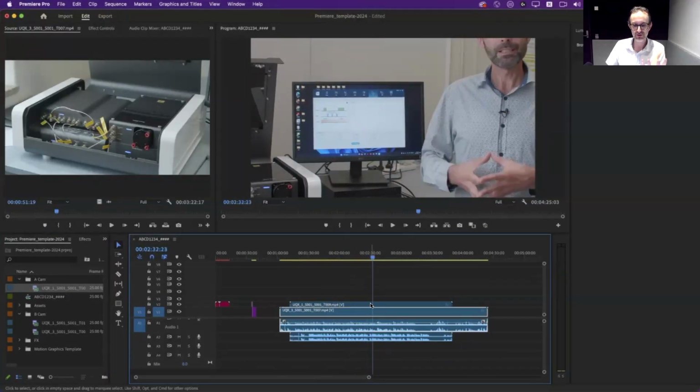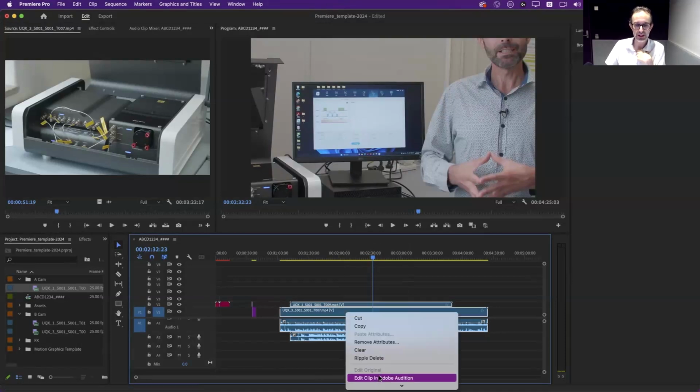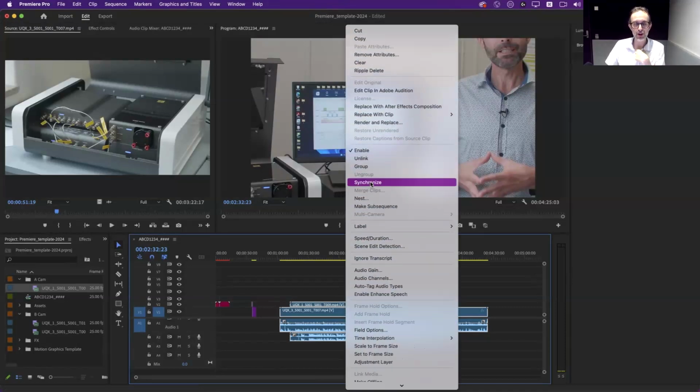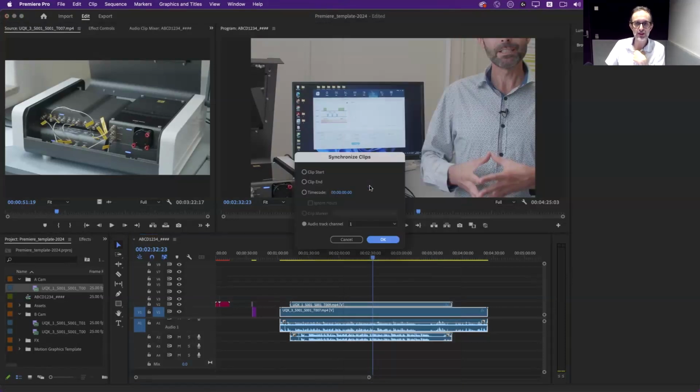So they'll have the same sort of voice. And what we can do is sync them up so we can really easily cut between those two shots. So I can select both by clicking and dragging like that. I can right click, and sometimes if there's not enough room, it'll come up like this and you just go down to the arrow and it continues down. And you go Synchronize. All right, so click Synchronize.